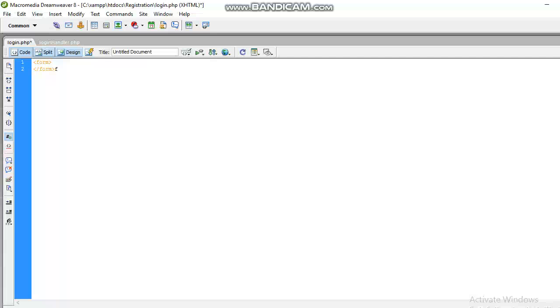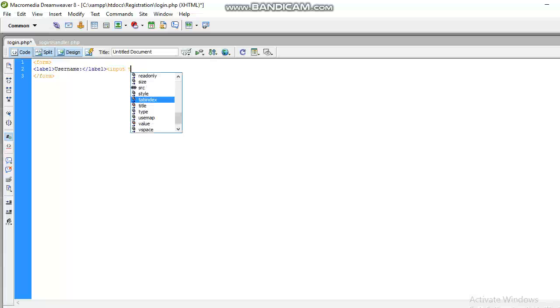So form, then here we can have the label. Then we have username, and then here we have input type.